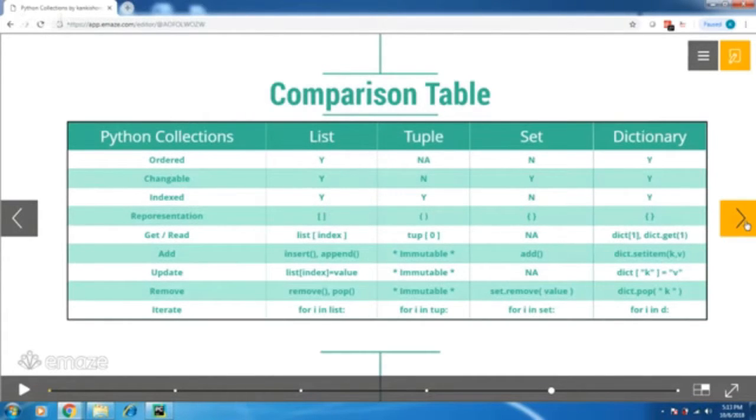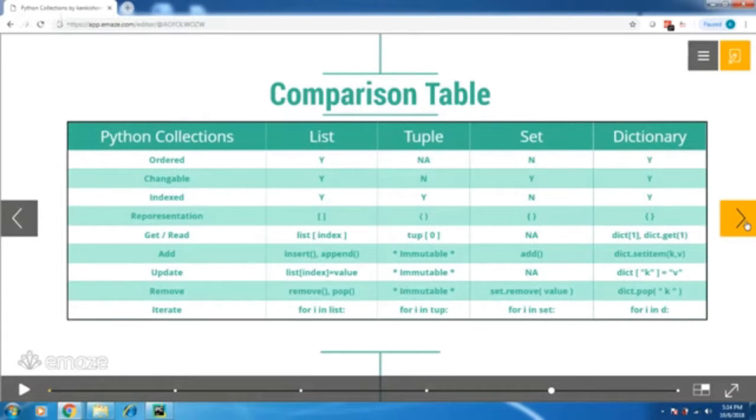To remove items from the collection, you have 2 methods, remove and pop. These are the 2 methods that you can use to remove items from a list. And there is a for each loop available.